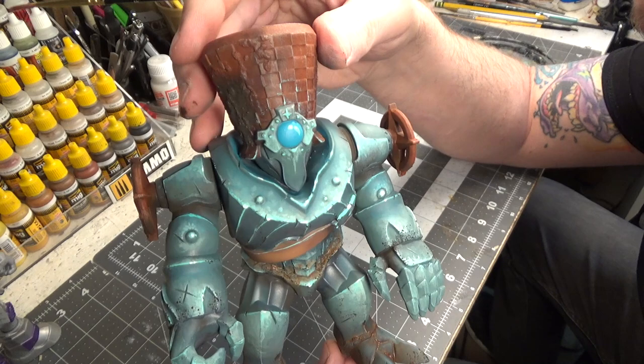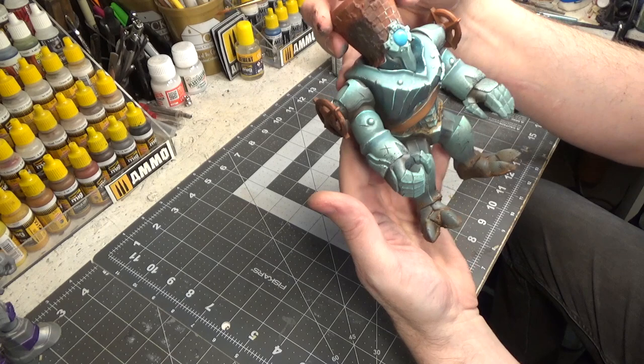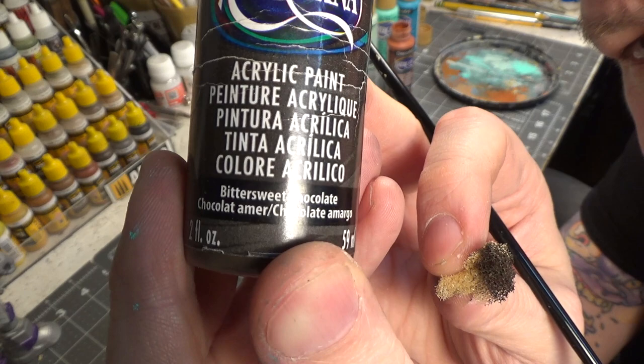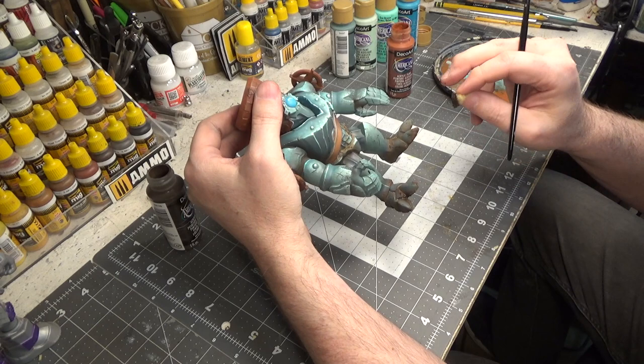Okay, I've been doing a lot of painting. Hours of painting, actually. And I'll go over the colors with you, but right now I want to show you that I took a sponge with Bittersweet Chocolate and went over all the areas where we put the baking soda.